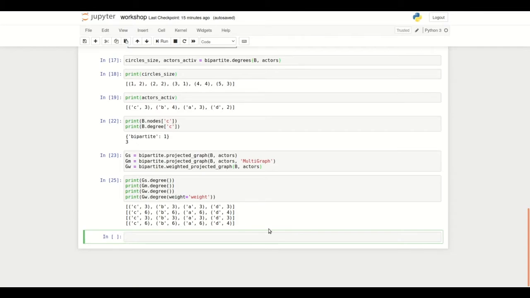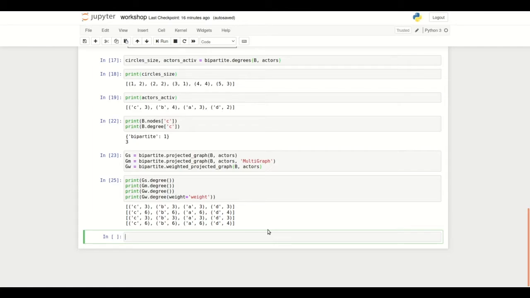Okay, so this was just to give you a brief introduction of how we add nodes, add links, and how we do the trick of telling NetworkX that we are dealing with a two-mode network or a bipartite graph object. Okay, now what we're going to do next is I'm going to show you how we can load two-mode network data and create a two-mode network from an edge list or from an adjacency matrix.